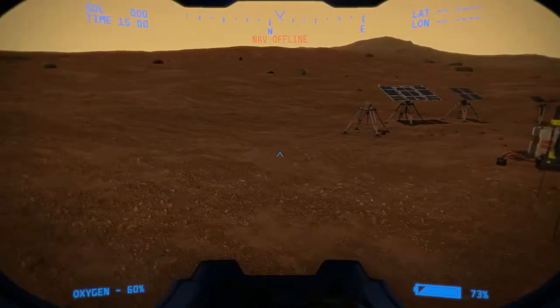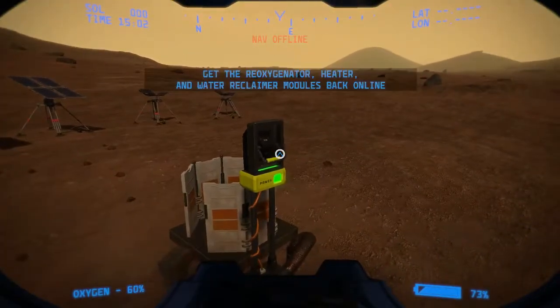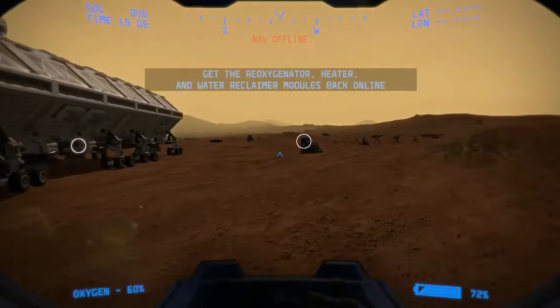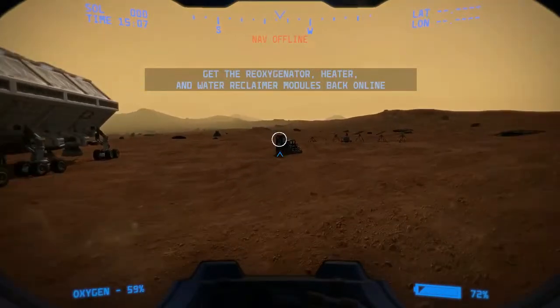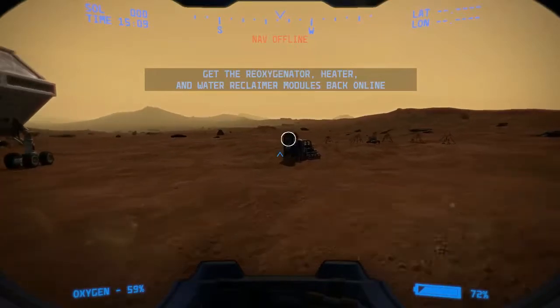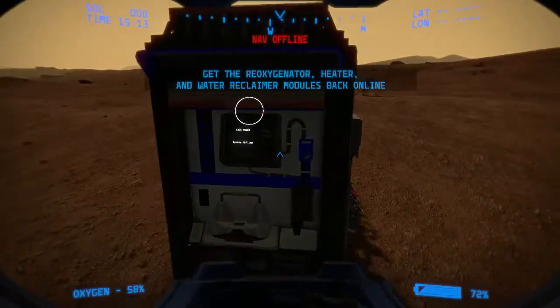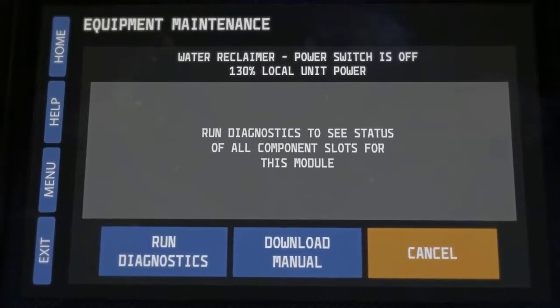So let's close this and just pretty much turn the power on. Okay, so that's running. Go and check out these other two. You can run. I've only got 60% oxygen. I don't want to run out of oxygen. As I said, it is a survival game.